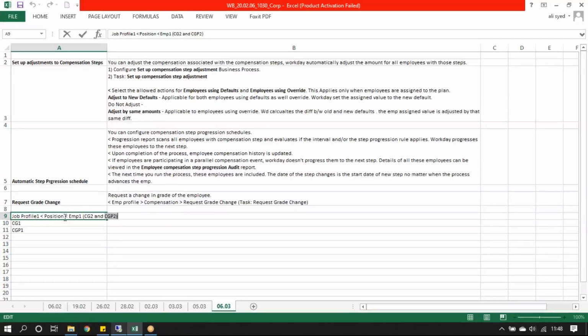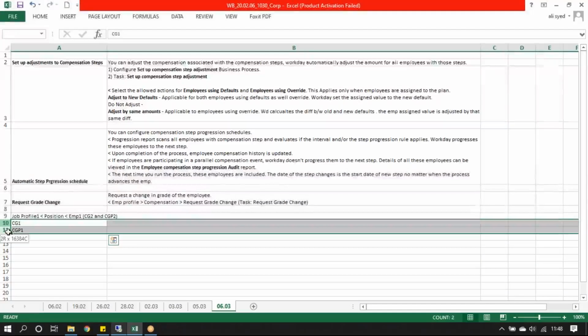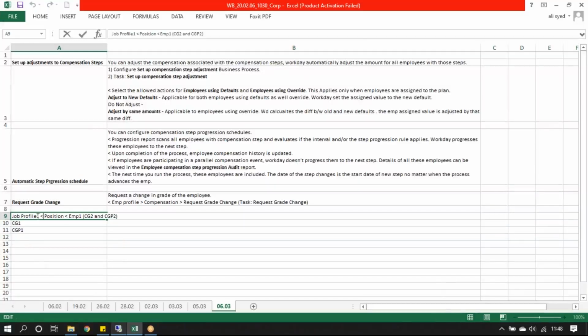But then the position on which the employee is hired, and by extension the job profile with which he is being associated, has a different grade and grade profile defined, then the employee would be assigned this grade and this grade profile. So the compensation details defined at the job profile level would take precedence over your compensation eligibility rules.